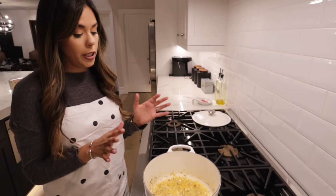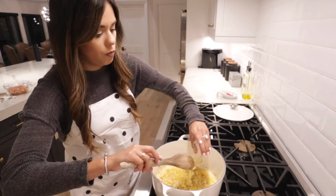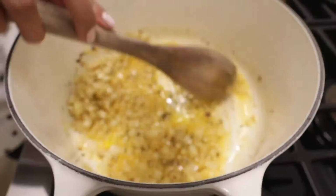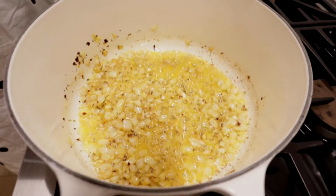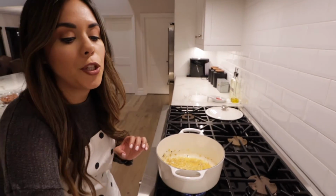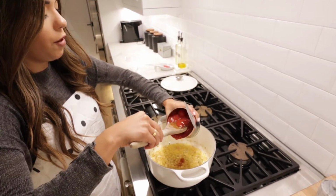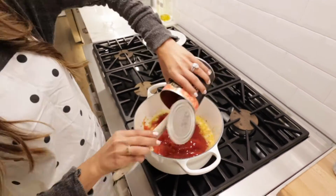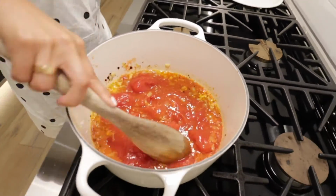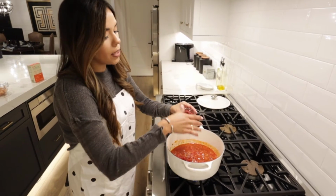Once your onions are translucent, it's time to add our garlic, and we're just gonna let this cook for 1 minute. After that quick minute of the garlic cooking, it's time to put in our can of whole peeled tomatoes, and we're just gonna break these down carefully with our cooking spoon. And then we are going to add in our tomato paste.